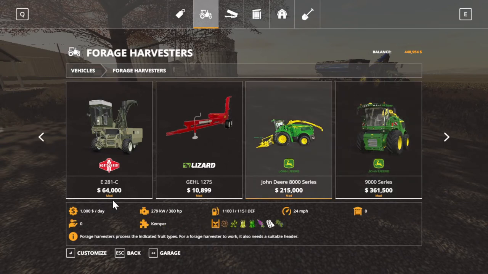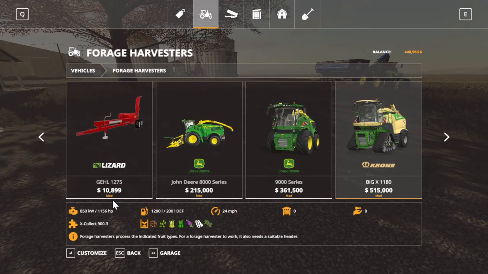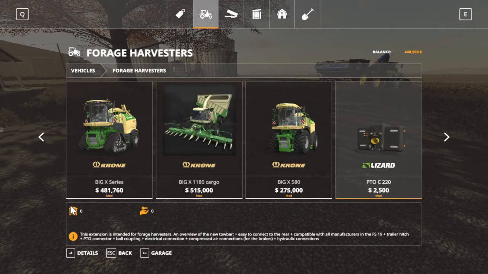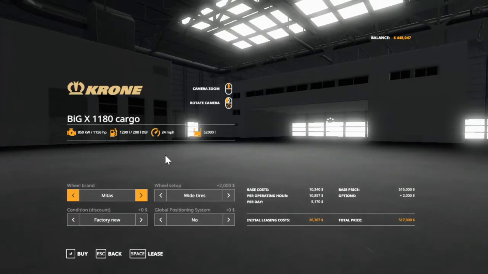There's the John Deere 8000 series. 9000 series. Ooh, that's got tracks on. Ooh, but look at that price. Ooh. Is that a double? No, that's not a double. And we got this guy here. And we got the 9000 US 300. That's all of them. Let's look at this one here real quick.